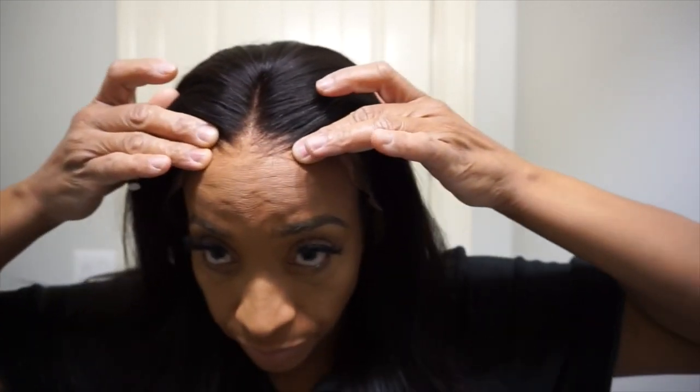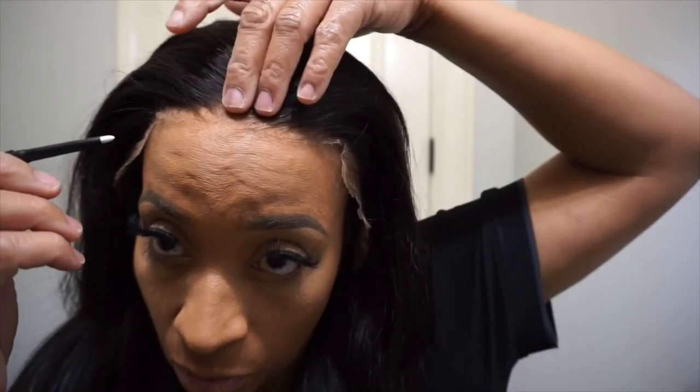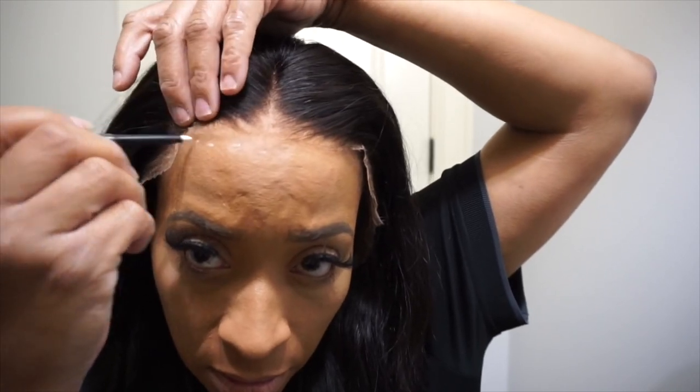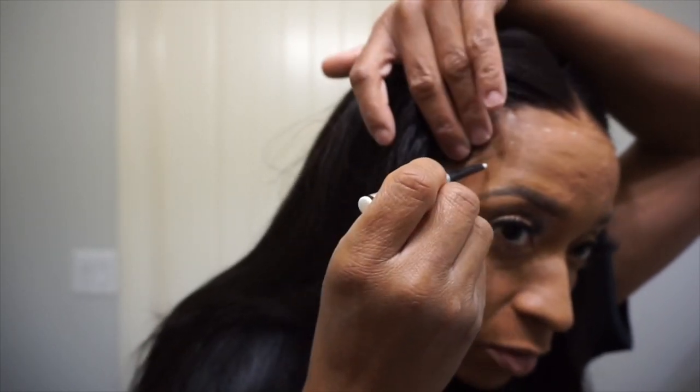Now when I glue it down, I'm not going to have any issues. I've already cleaned my skin and did the skin protect. So now I'm just going to apply my glue and lay my lace down. You notice how I got that flap right there — cutting it right there is going to keep this from pulling and scrunching up, causing those ripples. What I want to do is draw this out because I don't want to put the glue in the wrong spot. I'm using a little eyeliner — it's white, but you can use beige — hoping you can see it in the camera.